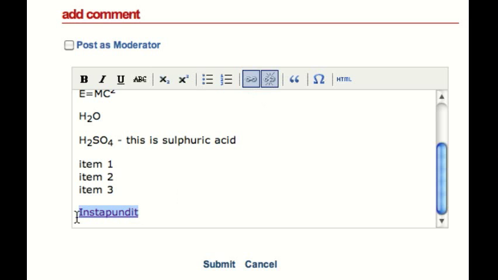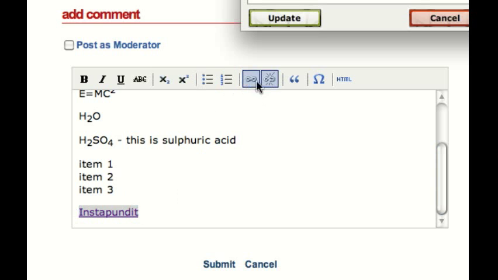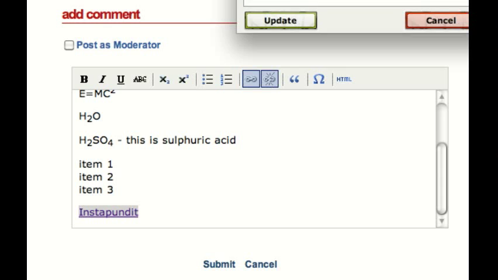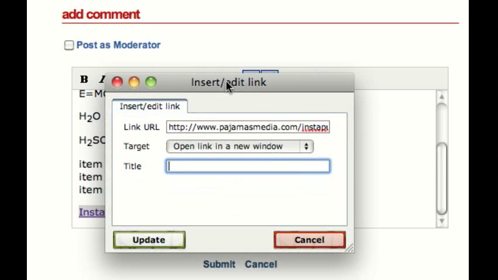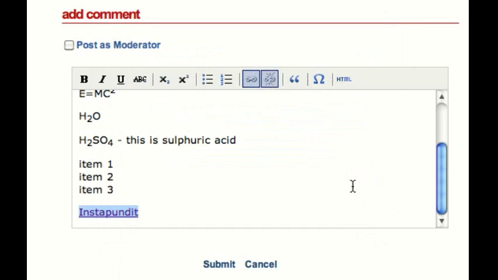Now, I can go back if I want and change that, oh, I just want Pajamas Media, or what have you. Actually, since it says Instapundit, I could edit it to go just Pajamas Media, but I want it to stay Instapundit since the link says Instapundit. By the way, the title, if you want to change the text in there, you can do that here. I'm going to hit cancel because I don't want to update any of this for now.